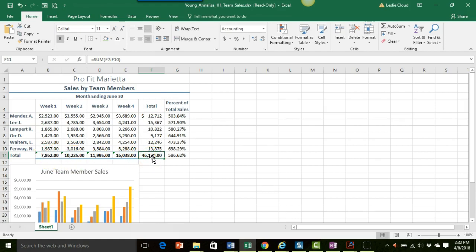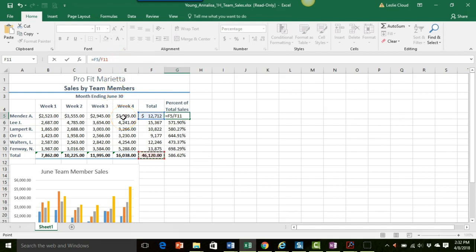Then the next thing that we want to do is look at the percent of total sales. So in here again, I clicked on G5 and then I'm clicking up here. It's showing me what you have in your formula. So the total, we're taking the 12,000 here, which is correct, but rather than dividing it by week 1, we're trying to find the percent of the total sales, and the total sales will be this number here, which is in F11. So basically what we want to do here is just revise this to F11, and before you finish this, you want to make F11 an absolute reference.